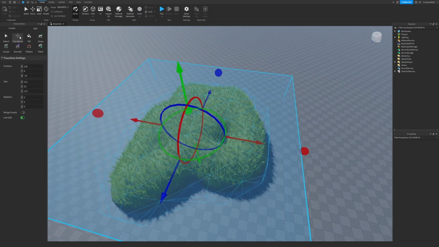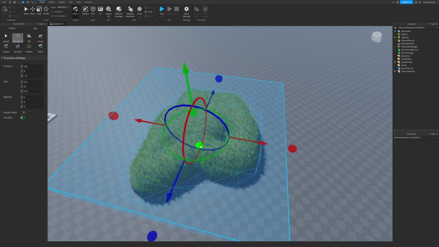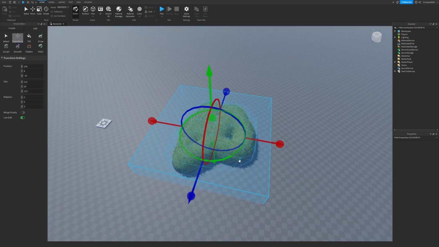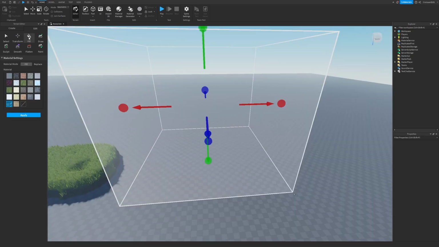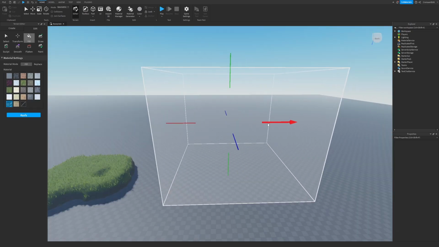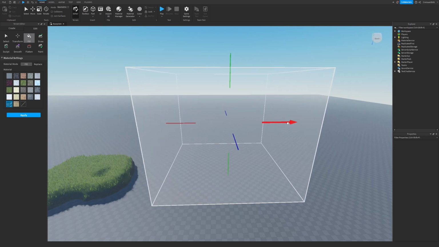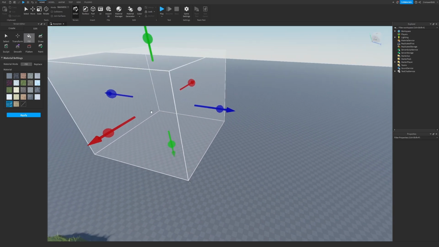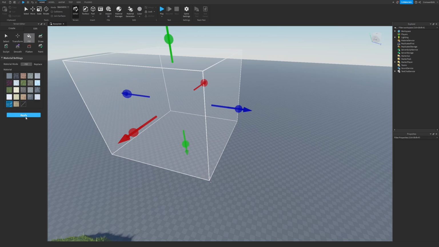And next we have the transform tool. It does exactly what it says. It can transform any terrain inside the boundary box. And next we have the fill tool. It's basically like the bucket tool in Photoshop. You can move this around like select and transform tool. And let's say I'm on water over here, I just click on water and click on apply.